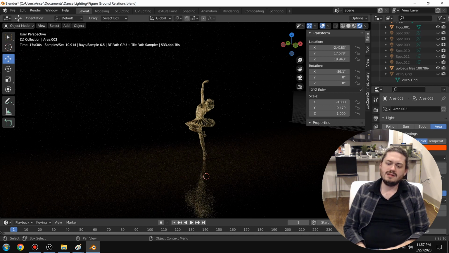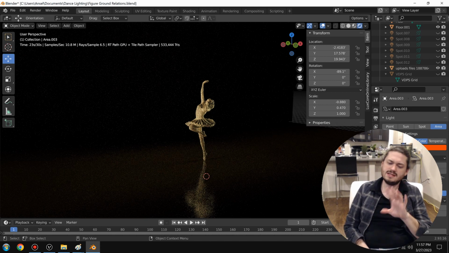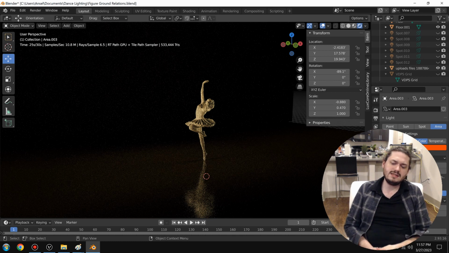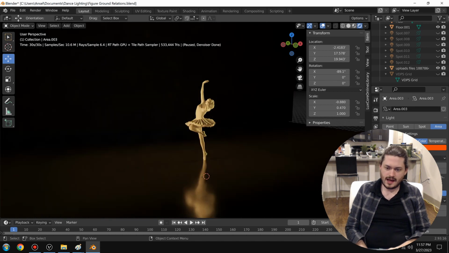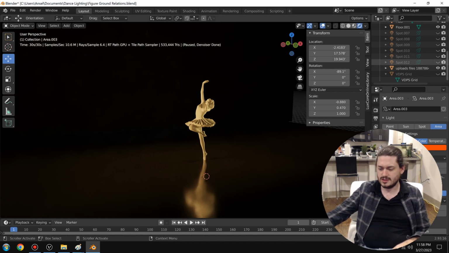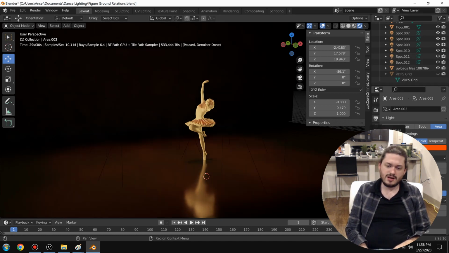But the way they go about it is generally if they try to kind of get in the driver's seat a little bit, which isn't necessarily a bad thing, but you've got to be careful. Because they'll get in the driver's seat and they'll say, okay, let's get some warm side light. And so I'll turn it on, and it'll look something like this. And then they'll say, okay, well, maybe we add some warm downlight as well, some amber downlight, backlight, something like that. Turn on some amber downlight, and the scene will look something like this.